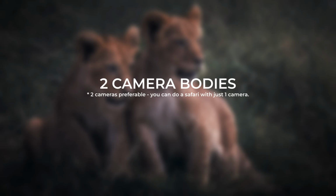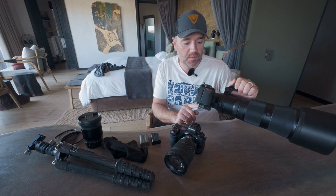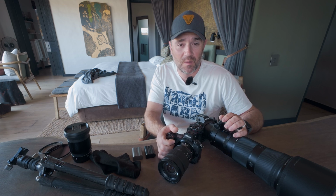Essentially, what you need is two cameras that have good ISO performance and good autofocus performance. What that means is I can mount two different types of lenses on each camera. Here I've got a Nikon Z6 II, which is my primary camera, mounted to a 180 to 600 millimeter lens. The Z6 and the Z6 II are ample for my wildlife photography.